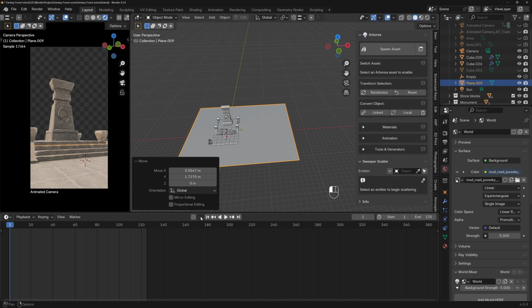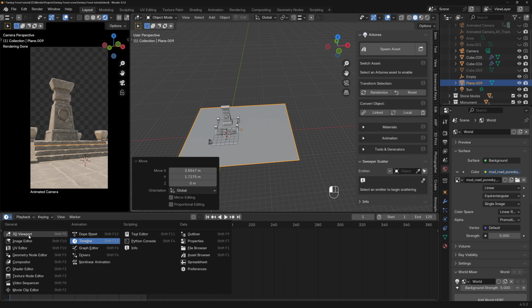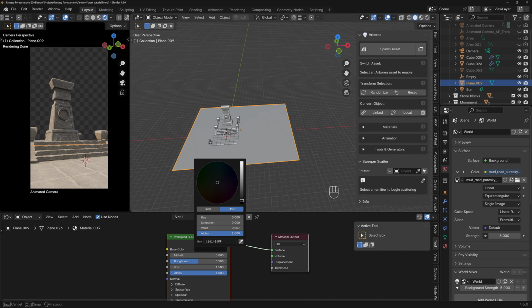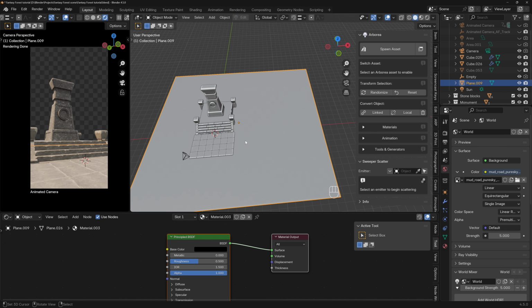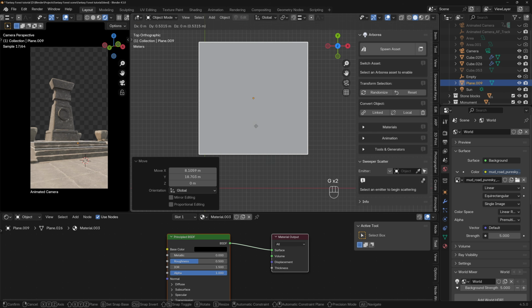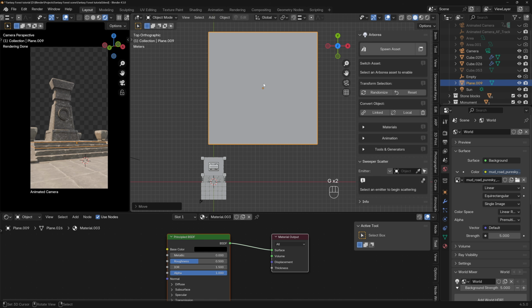So we can either hide this totally or make this darker. So I will go with the shader editor here, and I like to go with black. So all the way black, no problem. Everything is solved. So let's go with this back here, and this will be our forest.